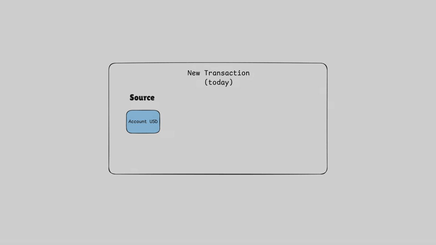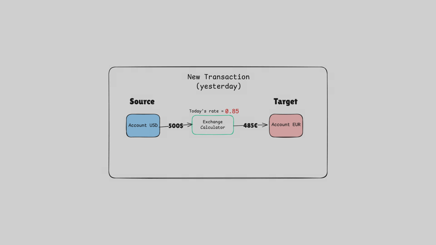And even back then I knew this wouldn't be easy, but I had no idea how hard it would actually be. So first of all, I added support for multiple currencies to all account types and to transactions. It worked like that. When you create a new transaction and the source and the target currencies are different, I applied the current exchange rate and automatically convert the amounts. But there was one big problem. The exchange rate was always the current one. So even if I added a transaction from yesterday or from a week ago, the rate would still be today's rate, and it didn't make sense.